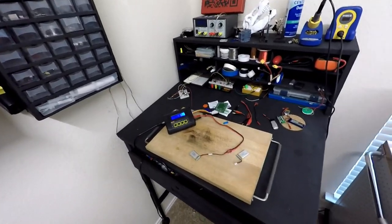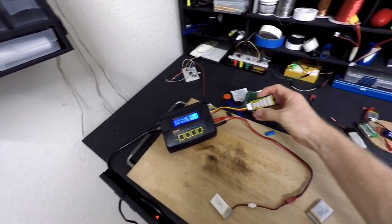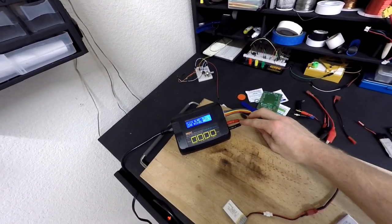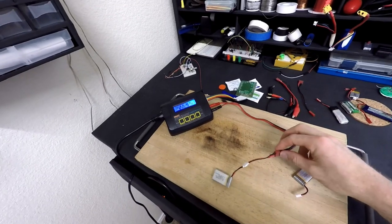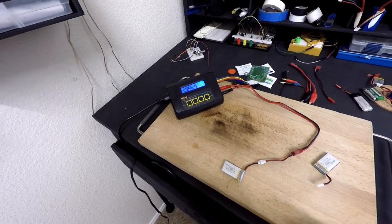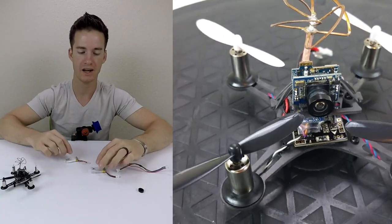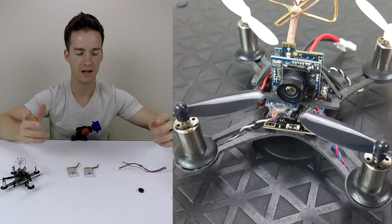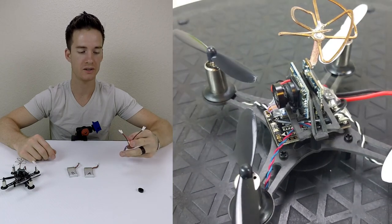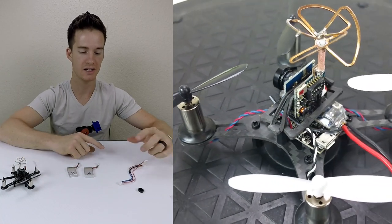All right, so my solution for charging the battery was to not use the included cable adapter, which goes with the balance plug, but use just the normal banana plug connectors going to an adapter from Dean's to whatever that plug is that goes straight to the battery. So I charge a single cell A, single cell B separately, and then that works. I don't know if I'm just missing the point or I don't know how to do this, but that's another thing they could do better, is just include an adapter to charge those.